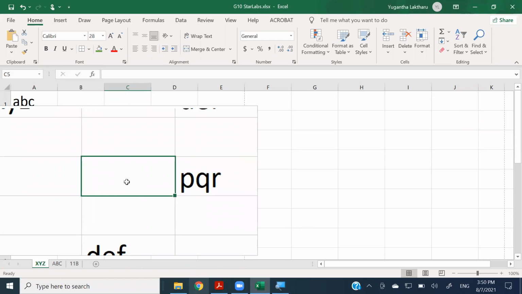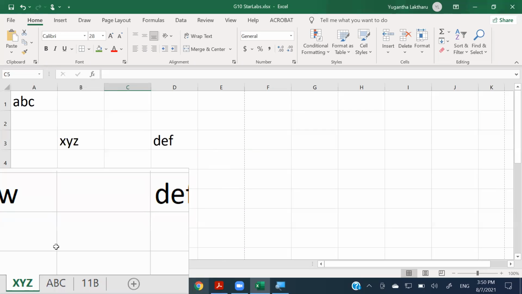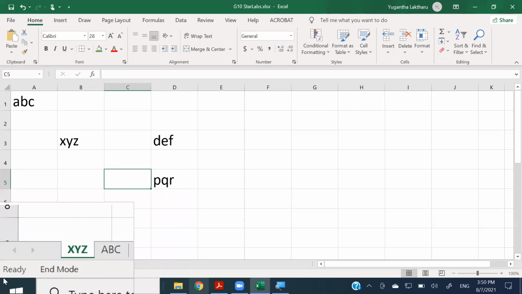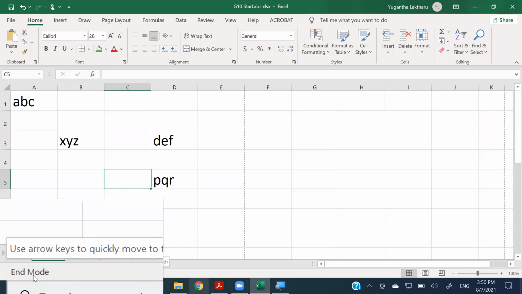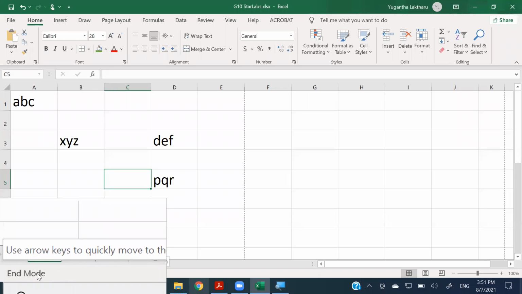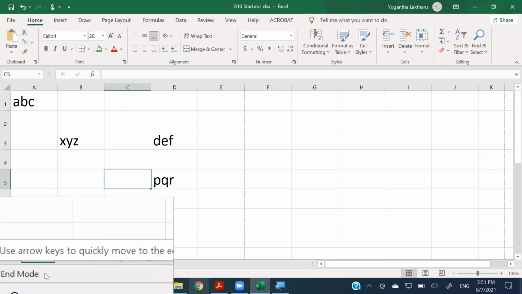So if I press the End button, E-N-D, nothing happens here, but you can see after Ready there is something called End Mode. When I move my mouse pointer to End Mode, it says use arrow keys to quickly move to the end.